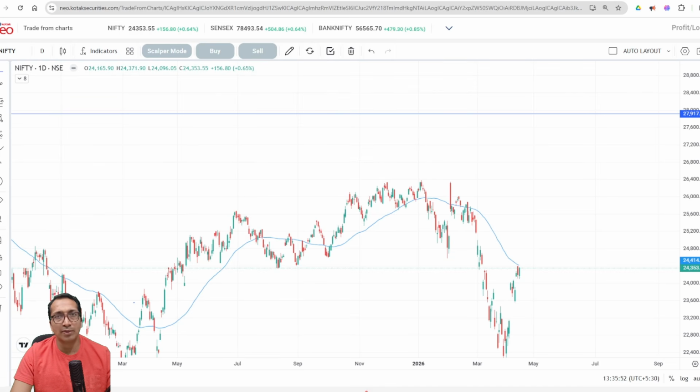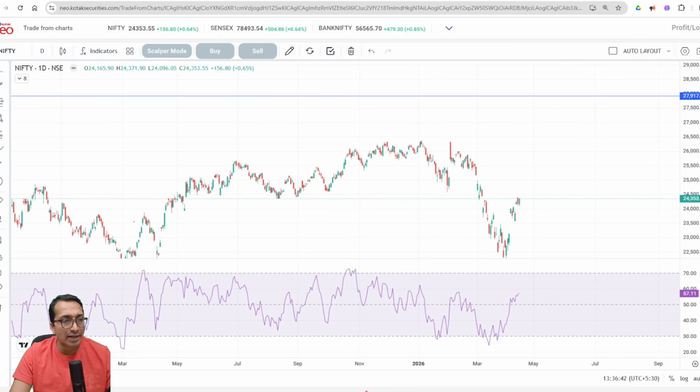Now we are going to talk about RSI. So what is RSI? RSI is something which does not tell you where to buy or sell. It reflects the strength and condition of the price movement, and if you interpret it correctly, it reveals the momentum. So RSI basically talks about your momentum. You want to identify momentum in the market, whether it is upward momentum or downward momentum. In both ways, RSI can help you out. If we talk about RSI, it provides primarily two kinds of signals. It provides you an overbought signal and it provides you an oversold signal.